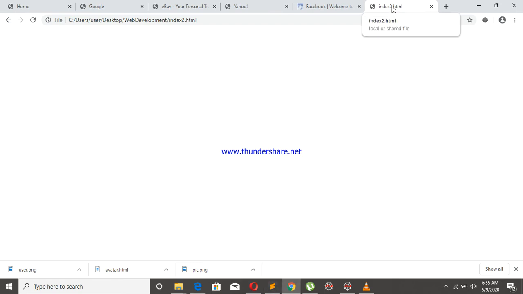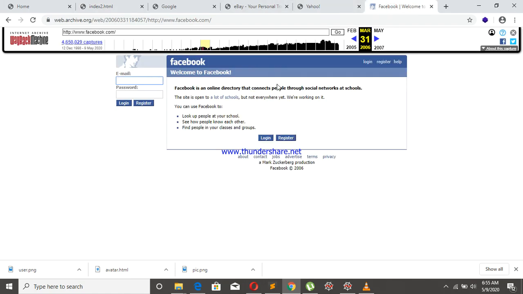Everything is now here in Chrome. Let me put this close to each other. So yes, the Facebook page is already up. So this is, if you look at this, February 31st 2006. So I can come to this slider to view it for different years. We're at year 1999. It's loading now. So you just go through this and it's loading how Facebook used to look in year 1999. Let's leave that to load. We'll come back and check it. Let's go back to Sublime Text.